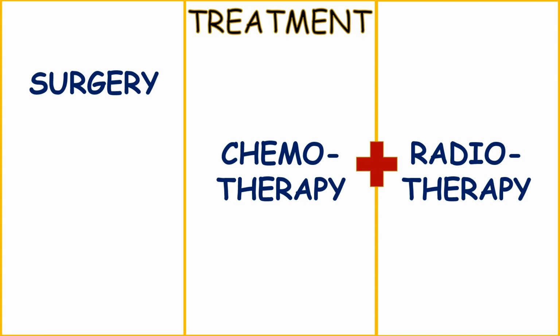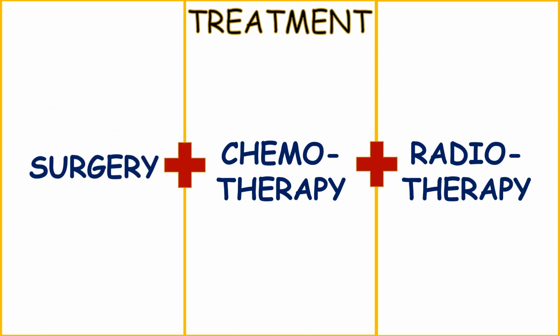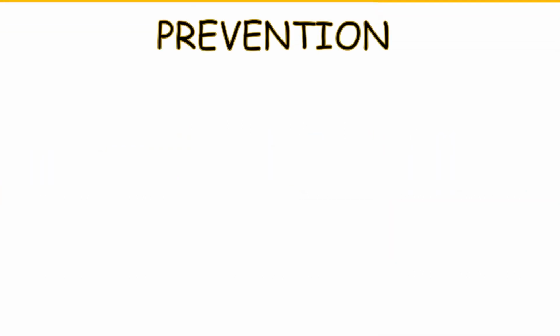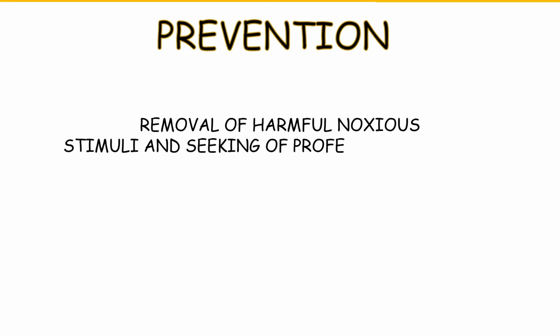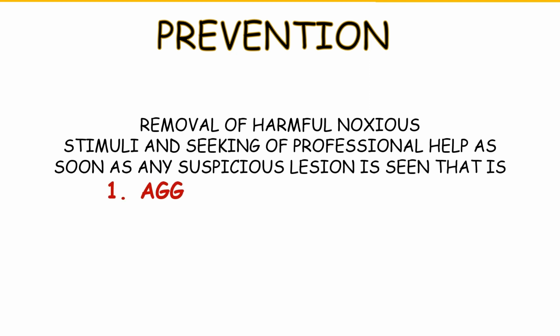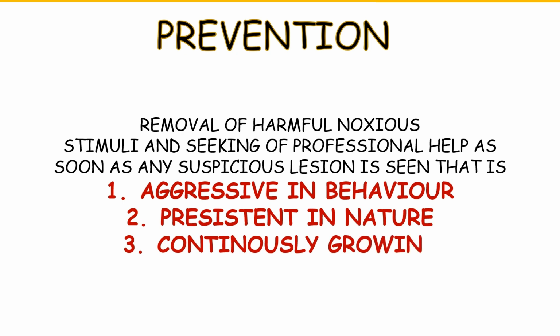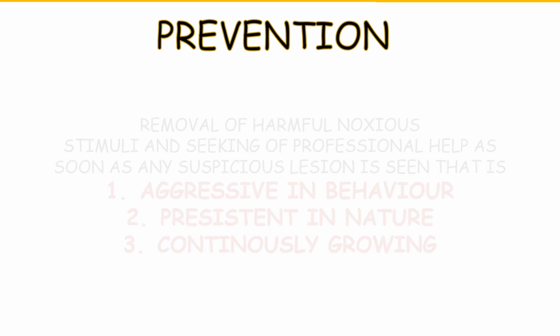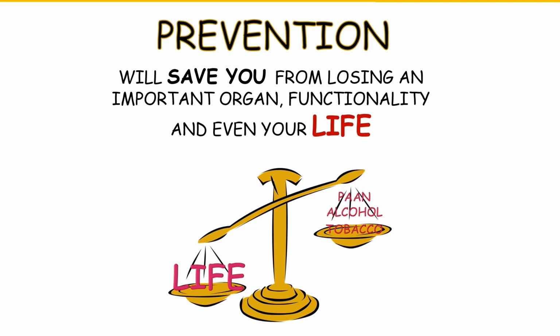Chemotherapy and radiotherapy may be used in combination or along with surgery based on the treatment plan and spread of the cancer. Prevention of cancer is very important and requires timely intervention, hence removal of harmful noxious stimuli and seeking of professional help as soon as any suspicious lesion is seen that may be aggressive, persistent in growth, or continuously growing is important to save you from losing an important organ functionality and even your life.